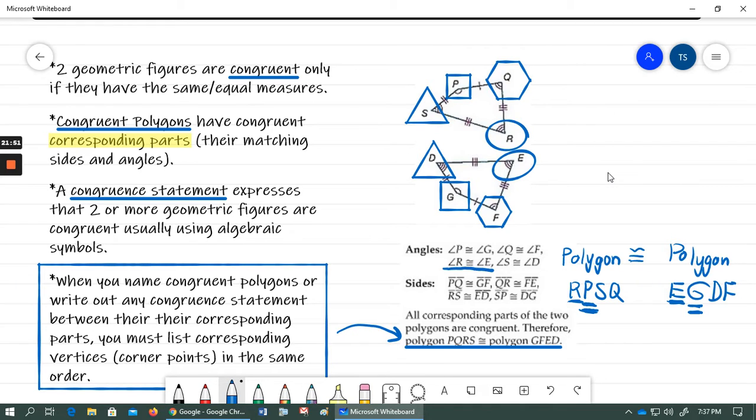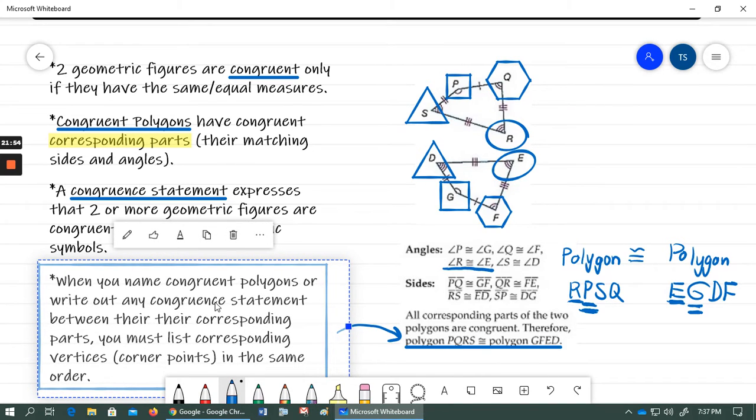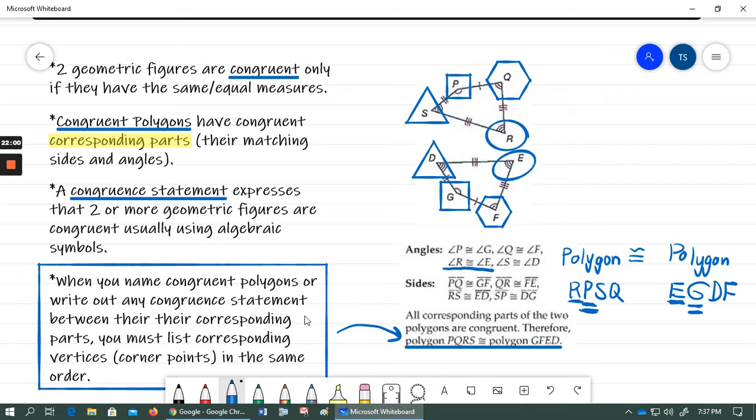So again, folks, before we even looked at an example, I've taken a few minutes just trying to make sure that you get what I'm saying about your corresponding vertices needing to be in the same order. And again, we are going to look at separate examples that show that as well, and more. But alrighty, so now we're going to go ahead and move on.